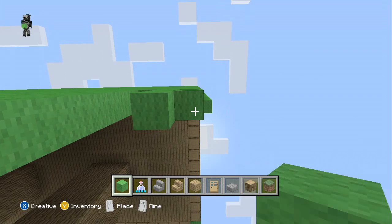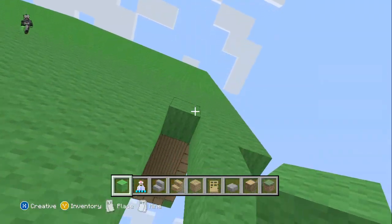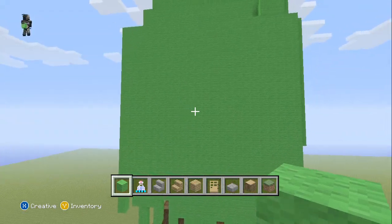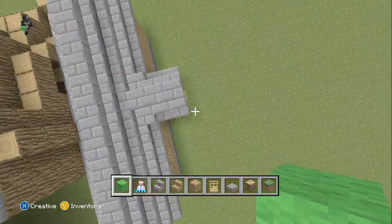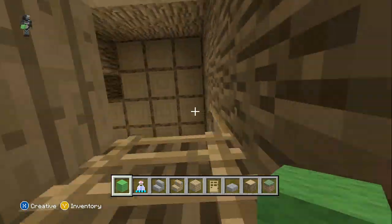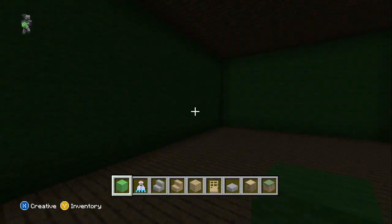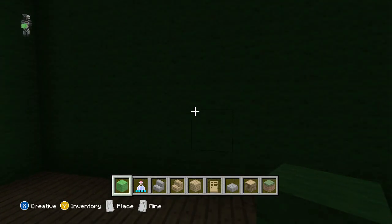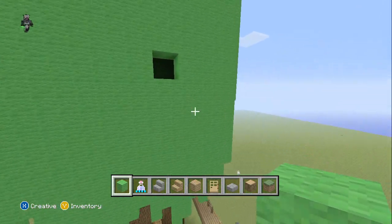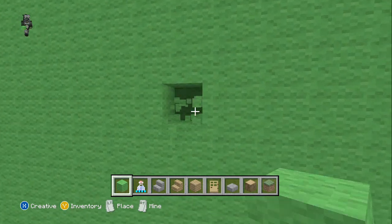That will go down, and that, down like that — two more, one, and that. Still not looking good for me. I like that — yeah, yeah, perfect. So this is what you guys might have. Again, we're going to put windows on the side when we decorate it, but actually let's put the windows in right now — that would be a good idea. The windows are optional. You can either do them like I did and put them where you feel like it's necessary, like right here, like that. Thinking a little bit more to the right — just like that.